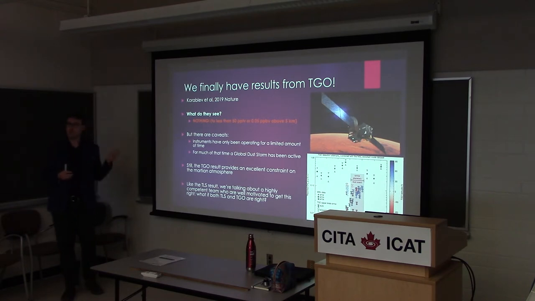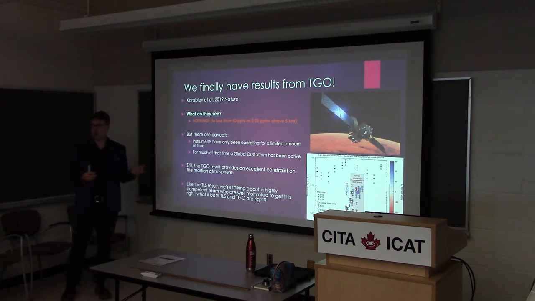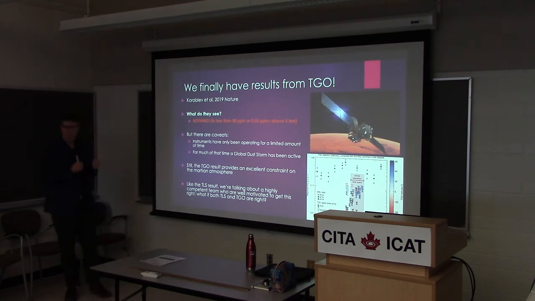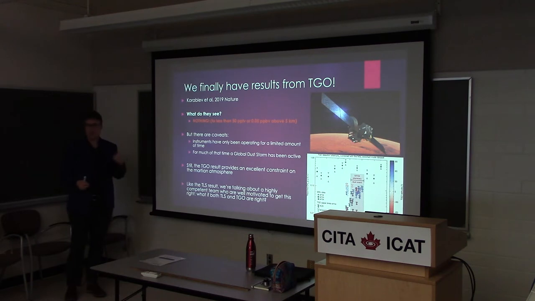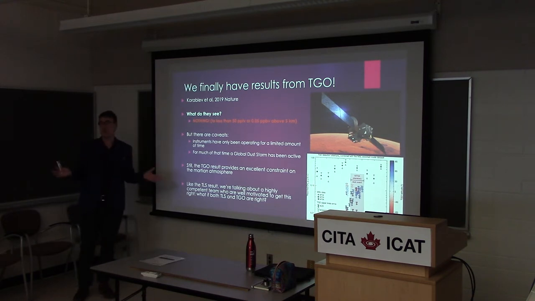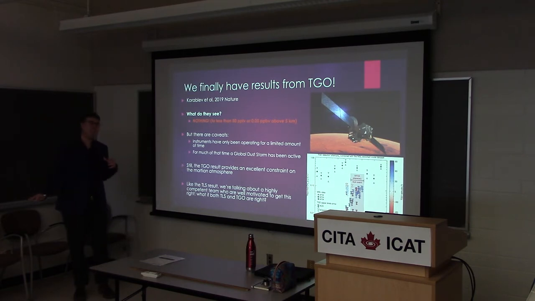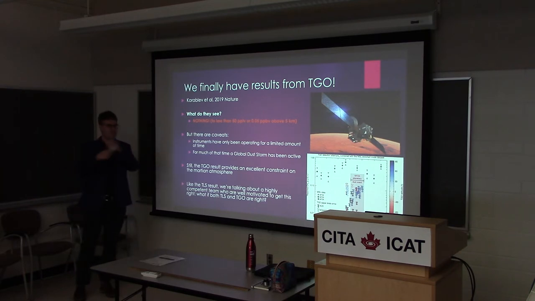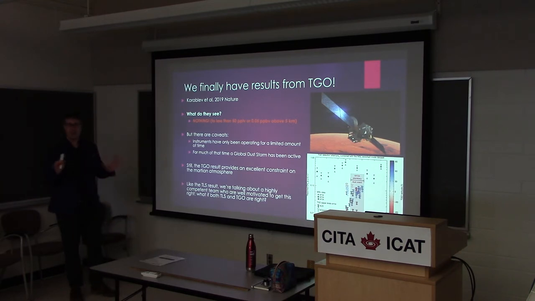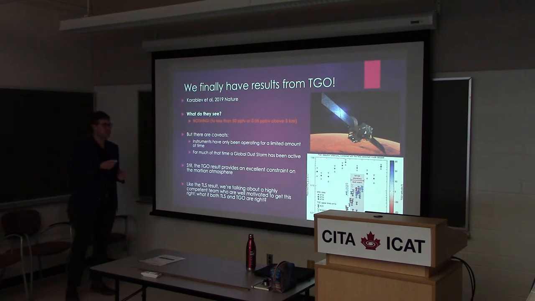They knew no matter what they presented at the conference, people were going to throw rotten fruit at them. So they wanted to really get this right, and I feel the same way about my colleagues who work on MSL. So the perspective that I have taken this year, which my colleagues say is an extremely Canadian perspective, is: what if they're all right? What if the TGO people are right and the MSL people are right? I go to conferences and it's just folks shooting arrows at one another. Let's use this constraint. Let's see what happens when we do that.